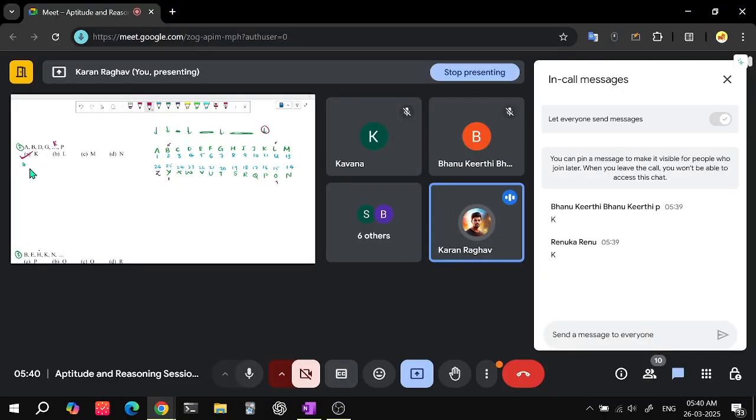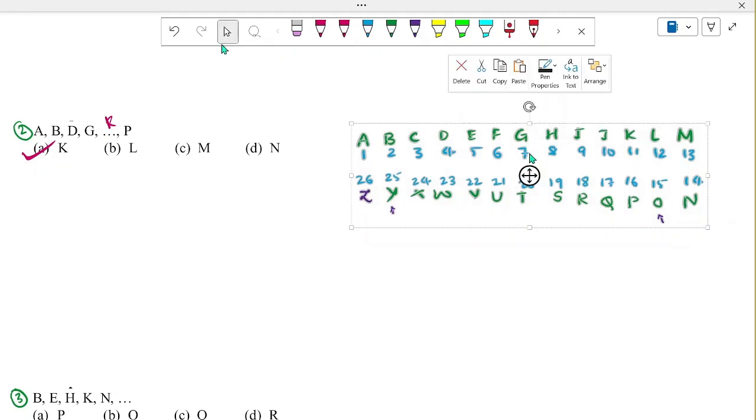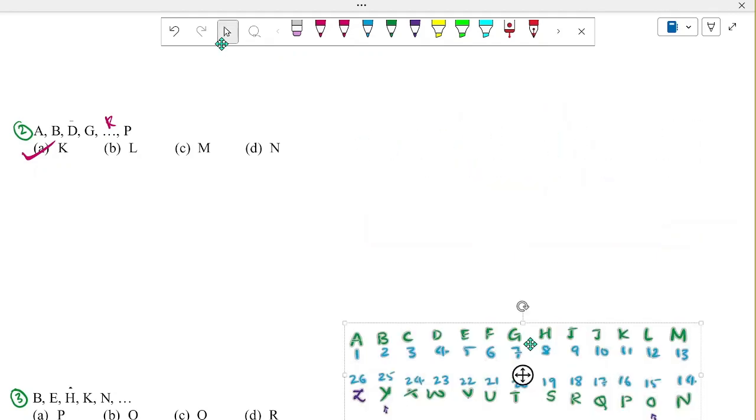Anybody any doubt? See, they'll be very simple, but if you have a table like this, questions can be solved much quicker. As soon as you get into any exam hall, especially SSC or any banking exams, they'll ask you questions of this type, so just make sure that as soon as they start the exam, you have a table of this type, since you'll have very little time while solving the questions. By having a table like this, you will be able to solve them much faster.